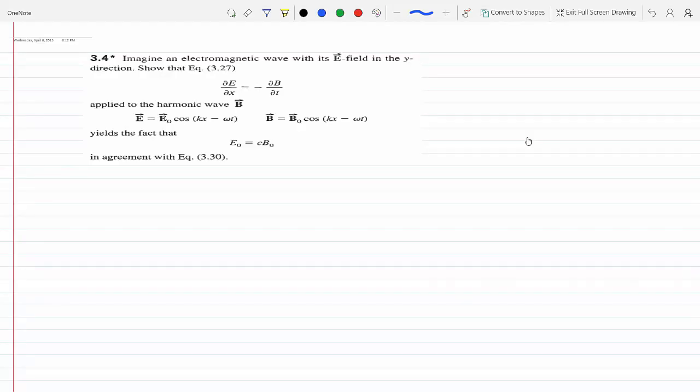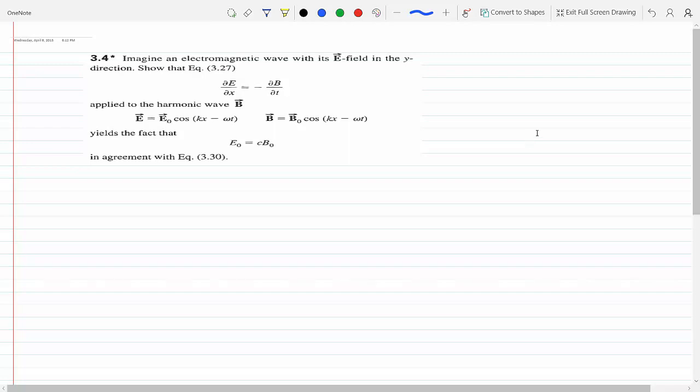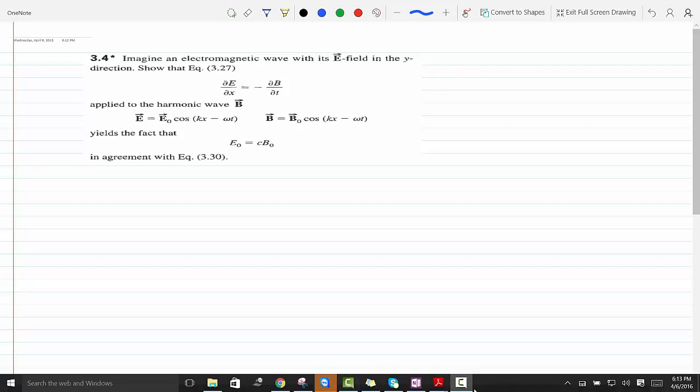For a given electric field and magnetic field, we need to prove that the amplitude of the electric field, as we know it, is c, the speed of light, times the amplitude of the magnetic field, which makes sense. It's a lot larger than the amplitude of the magnetic field. So given those two fields, we need to prove this. Ideas how to proceed here, Ben?